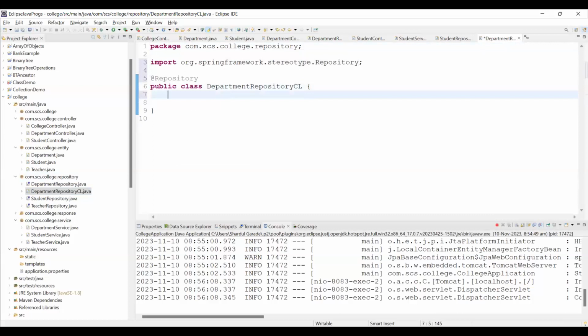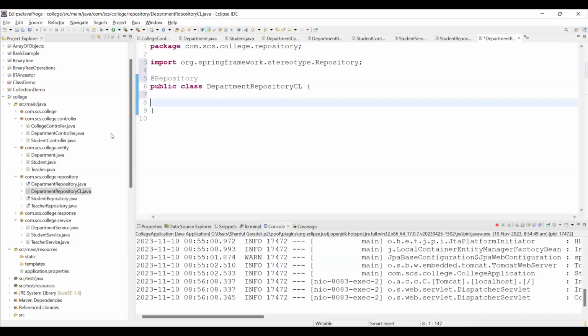Let's say I want to create an endpoint for getting the department details, that I pass the department and it gives me the details of that department.